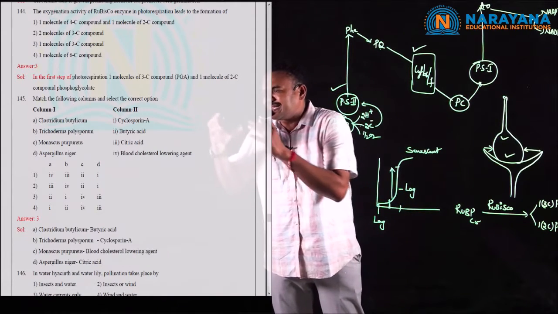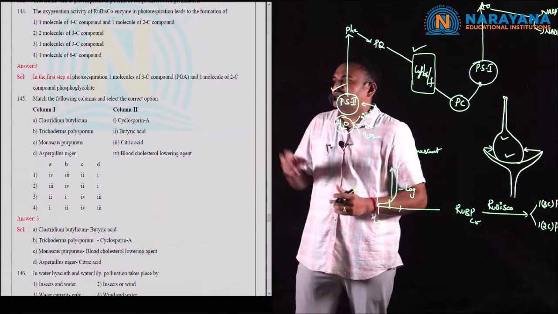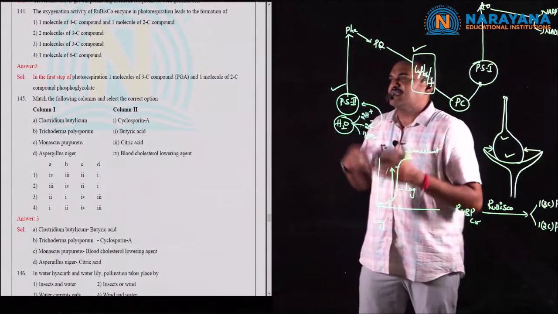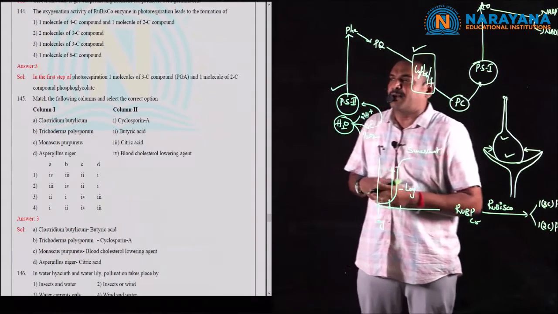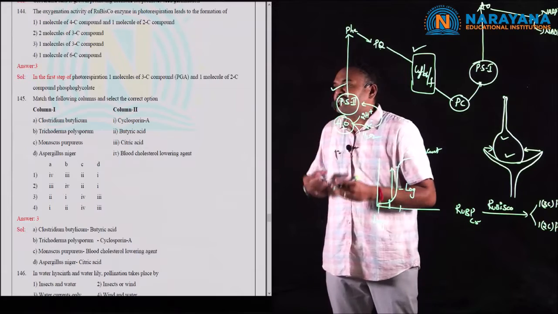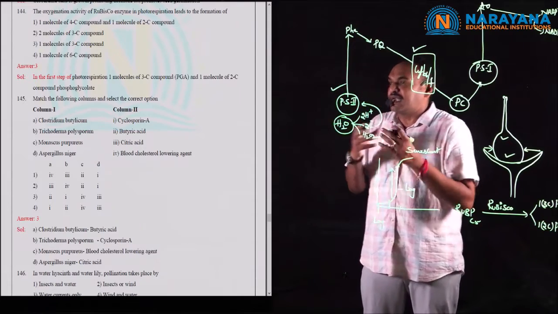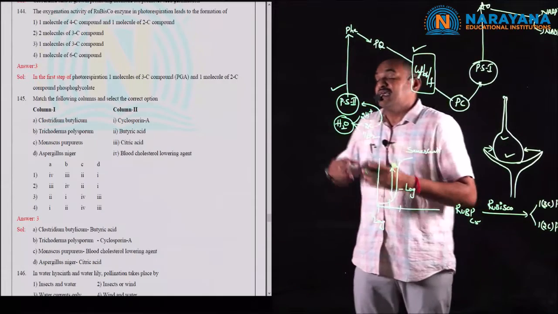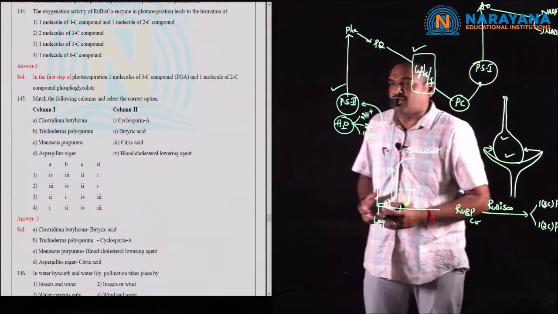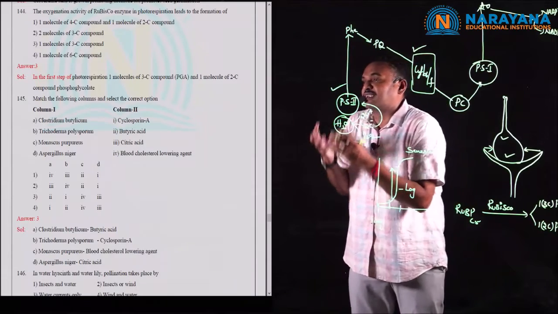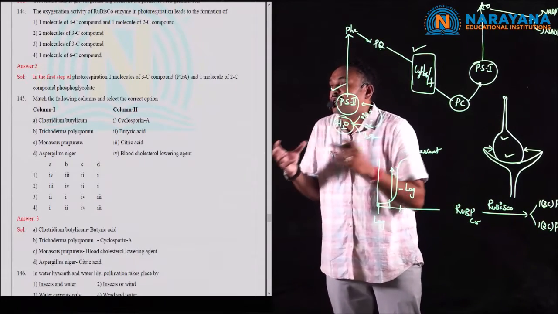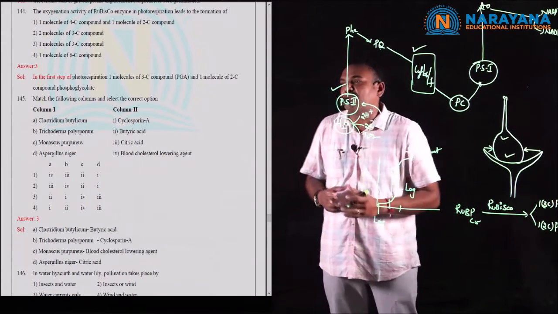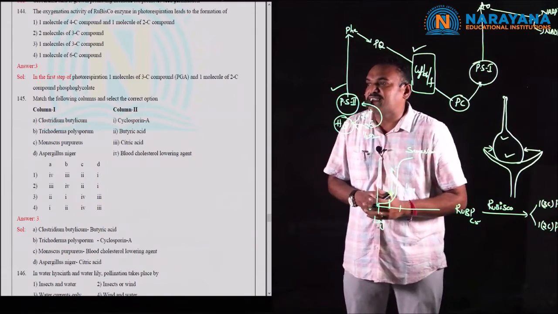And in the given options, if you observe, the first option is one molecule of 4-carbon compound and one molecule of 2-carbon compound. That is not right. Second option is 2 molecules of 3-carbon compound. That is also not related. Third option is one molecule of 3-carbon compound. That is somewhat related. And fourth option is one molecule of 6-carbon compound. That means even though there is no fully correct answer in the question, among the following answers the right option is the third option, that is one molecule of 3-carbon compound, phosphoglyceric acid, is produced. That is why the right option for question number 144 is the third option.